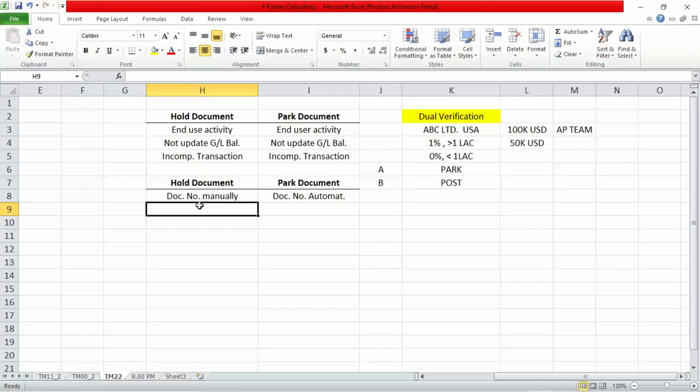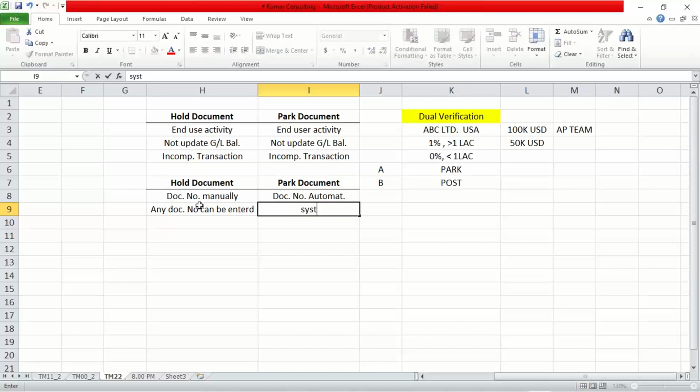Hold document, any document number can be given, can be entered, right? And here what is happening, guys? System will generate, okay, system will generate, I'm typing in shortcut, guys.